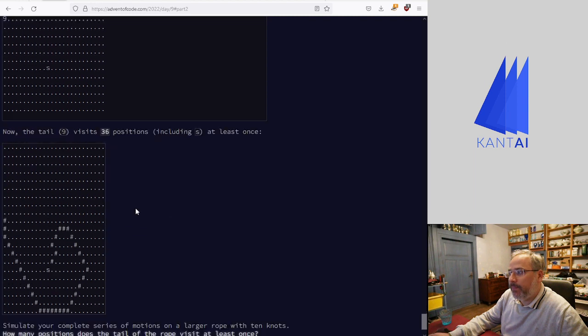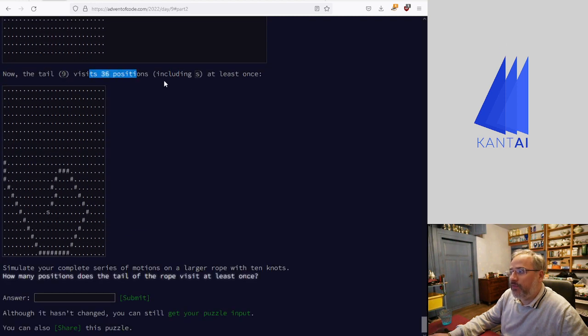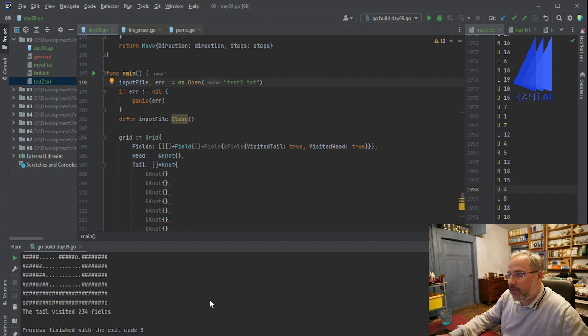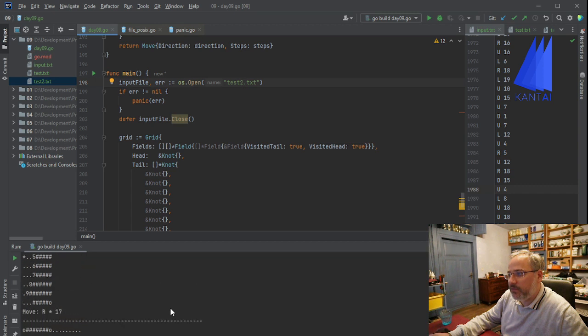Okay. Now the tail visits 36 positions, including S at least once. How many did we calculate? Tail visited 234 fields. Okay, there seems to be some misgap.